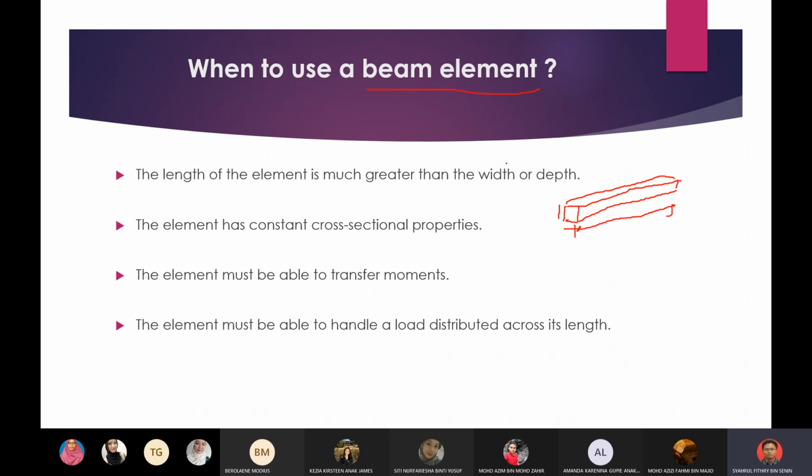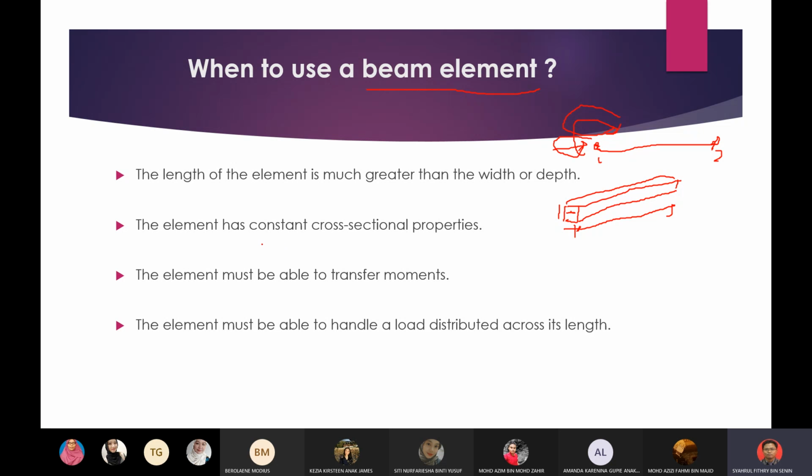Beam element means that all of the freedoms are located at the ends of the elements. So let's say this is my beam element. We have nodes here and here. So node number 1 and node number 2 can only displace in this direction and also are able to rotate in these directions. So each node has 2 degrees of freedom, where it can translate in this direction and rotate in this direction. So that is what is meant by beam element.